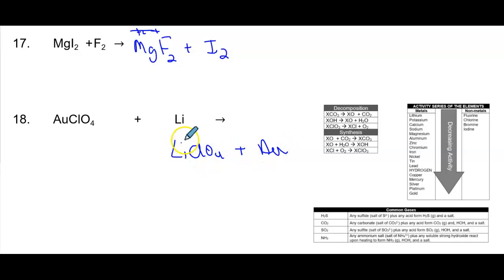Okay, lithium is a +1, ClO4 is a -1. They're going to crisscross reduce like that. And then Au is not part of Brinkelhoff, so it is going to stay just like that. And I think I said chlorate, this is perchlorate. Not that it matters because you don't need to know that for this, but I just want to correct that myself. Again, 1 to 1, so that goes away. And then Au is not part of Brinkelhoff, so it would be just Au, not Au2. And then you need to balance.